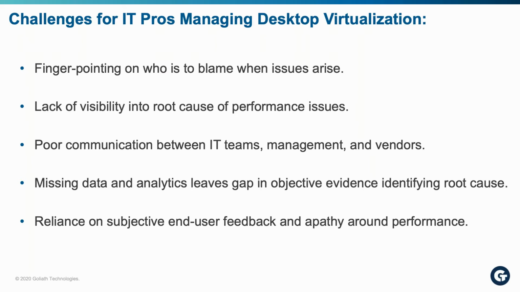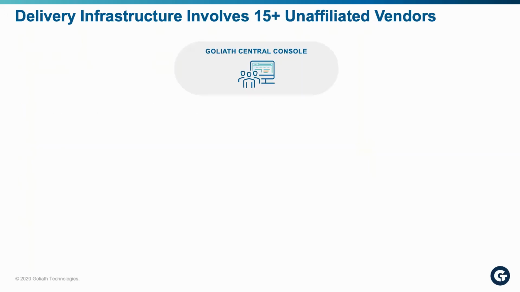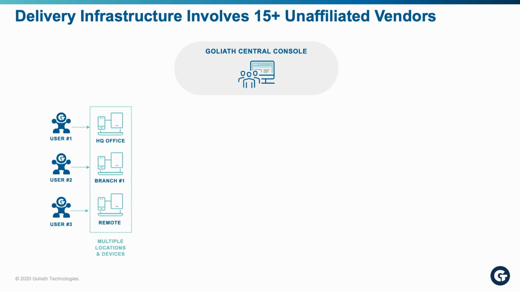The first is the inherent complexity in delivering Citrix or VMware Horizon. So when many people talk about the infrastructure, they think that it is one piece or one solution. As many of you know on the phone, it is over 15 different vendors and technologies that need to come together and work in concert to deliver that high-performing end-user experience. And so at any point in time, any one of these elements could fail, resulting in poor performance.